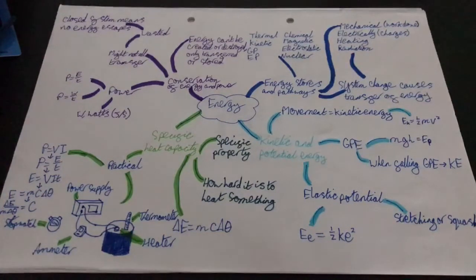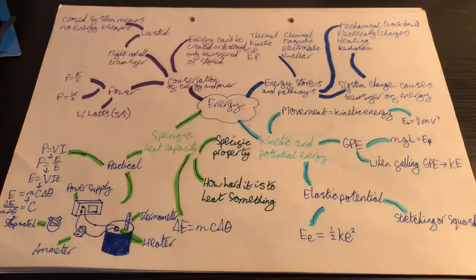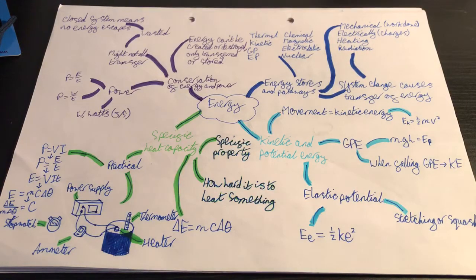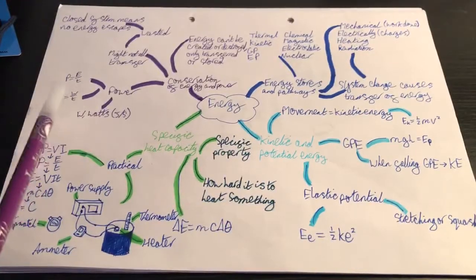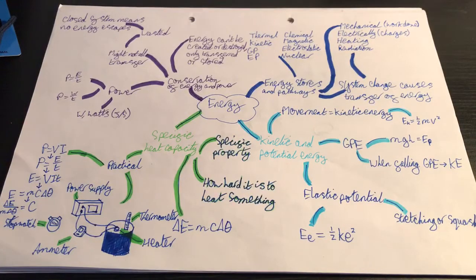Now I said I was going to talk about power as well. You'll often notice that bulbs have a power rating. The lamp that I'm going to turn on now because it's getting a bit dark has a power rating of 9 watts. Sorry about you guys out there who I've just blinded. But this lamp has a power rating of 9 watts. So that means every second that it's on, it transfers 9 joules of energy. And you can find the power using these equations. And this shows that energy is equivalent to work done, which is related to other topics.